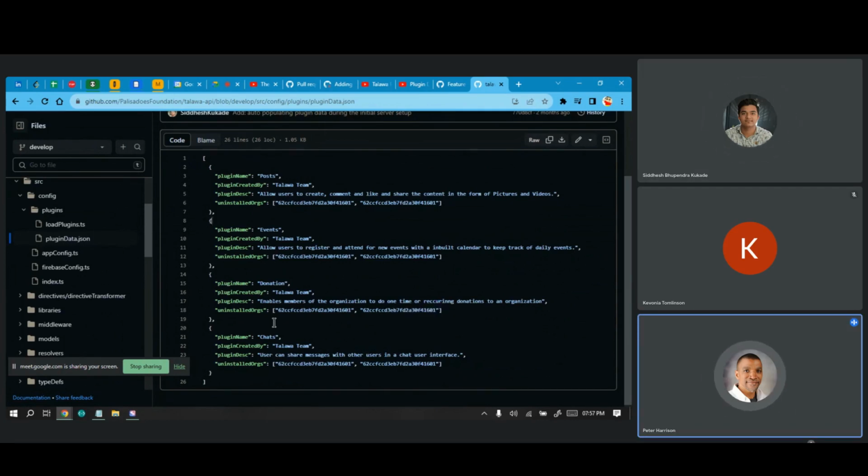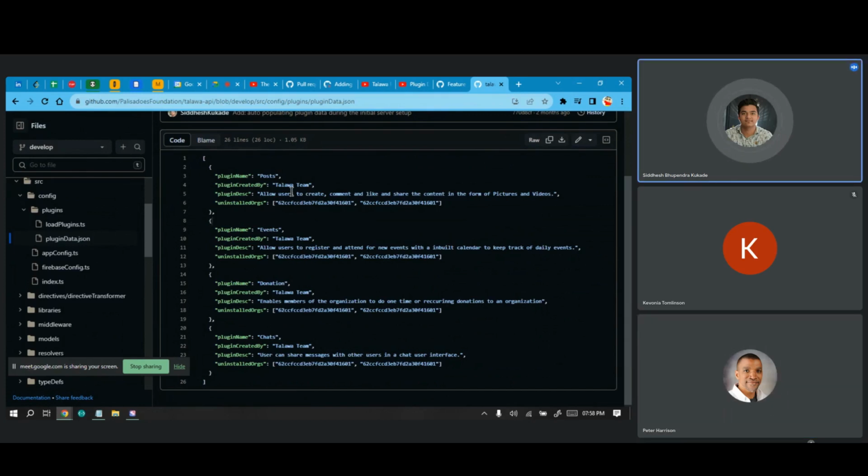I'm not sure. I just wanted to understand how it works. I recognize that you'd have to have a unique name. Yeah, basically the plugin is recognized via its unique name. That's just good to know. If you can put that in the documentation, that would be helpful. Yeah, sure. I was trying to get a complete version according to everyone's feedback, and then I was planning to create the documentation so that I don't have to change it again and again, and it won't be outdated as well. That's right. Okay.